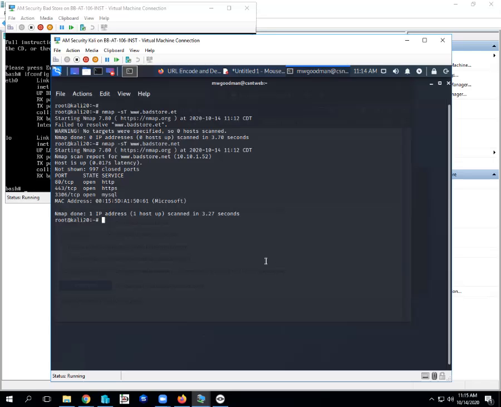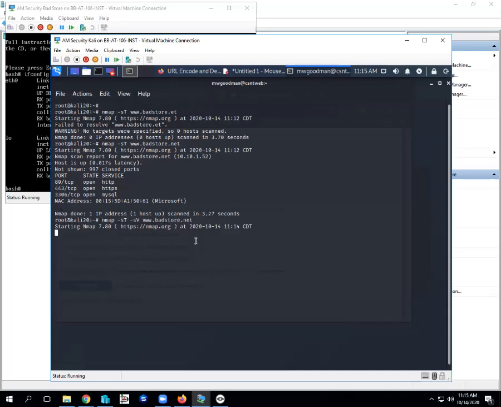Let's rerun this command. Let's add a dash sV to it, and then the nmap help. I didn't mean to break it like that. The sV is supposed to show service versioning information. I'm going to rescan with the dash sV.